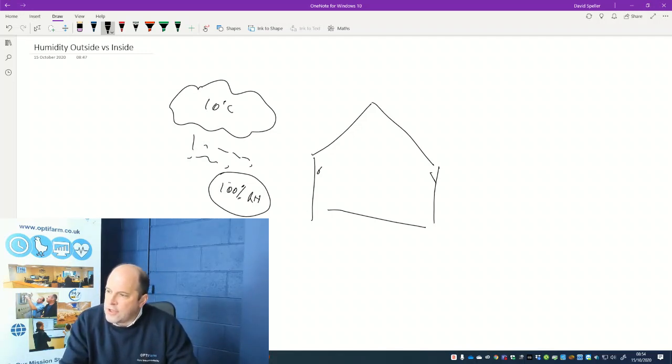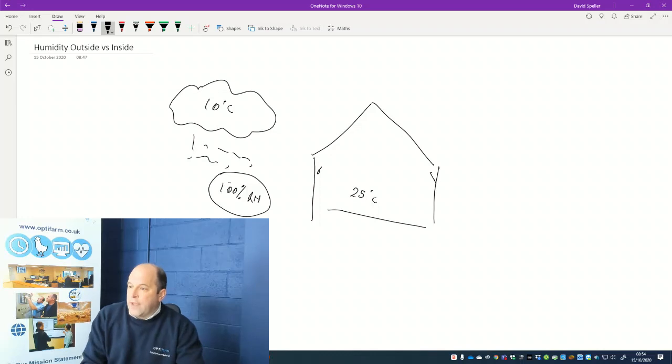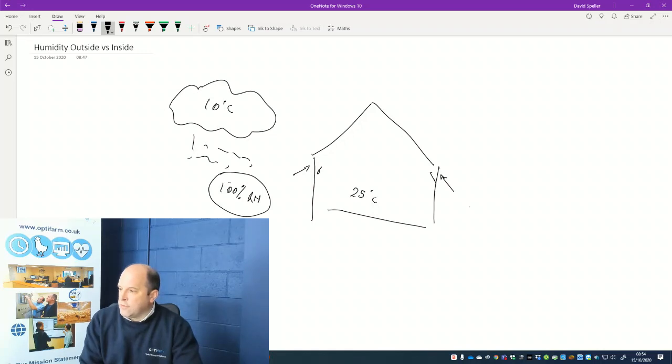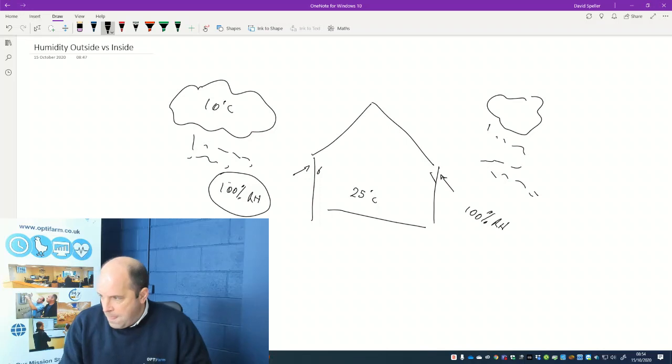And inside the shed here is, say, 25 degrees C. And obviously we've got some air coming in from outside that we know is 100% relative humidity. It's raining over the whole farm, so we're dragging it in.